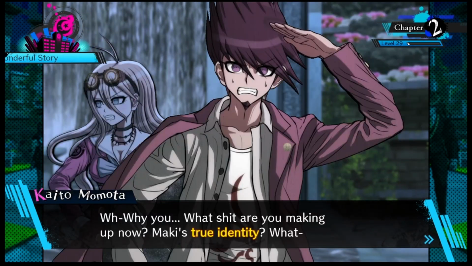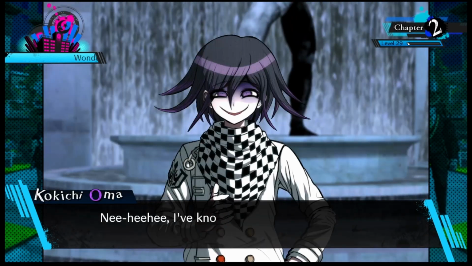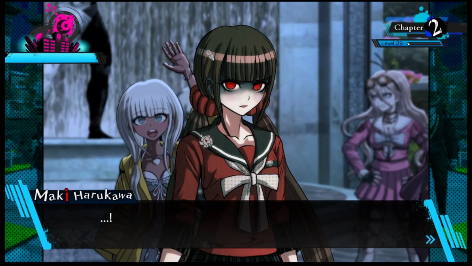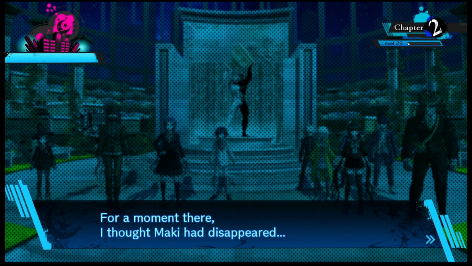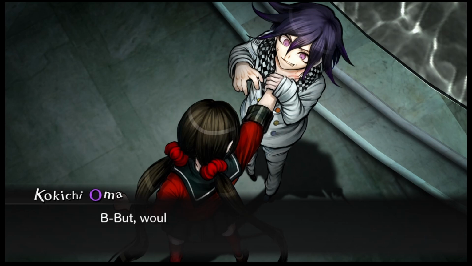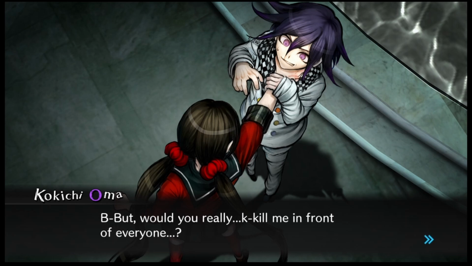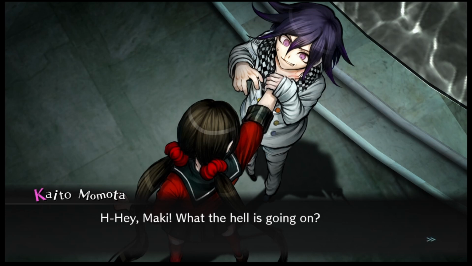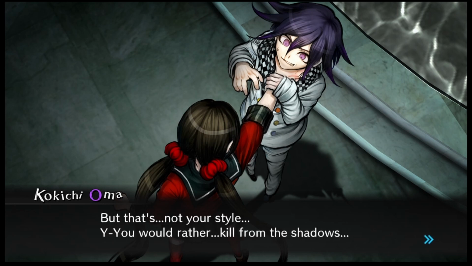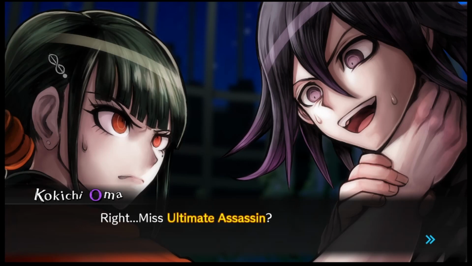Hold on! What are you making up now? Maki's true identity? I've known Maki's true identity the whole time. Oh no, the murderous rage in her eyes. For a moment there, I thought Maki had disappeared. She moved so fast. You know, this is an interesting turn of events. But would you really kill me in front of everyone? Hey, Maki, what the hell's going on? Yeah, you can probably snap my neck like a twig right now, but that's not your style. You would rather kill from the shadows. Oh, is she like the ultimate assassin? That's what I was thinking, yeah. Yep. Ultimate assassin.